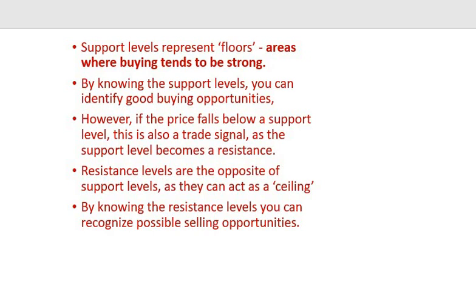By knowing the resistance level, you can also recognize the possibility of selling. What we are talking about in this scenario is that whenever you can identify your support level, it is an opportunity for you to buy, because when the market touches the support level, it is about going up. At the same time, when the market touches the resistance level, it's about going down. Let's move a little bit so that all this will be demonstrated practically.